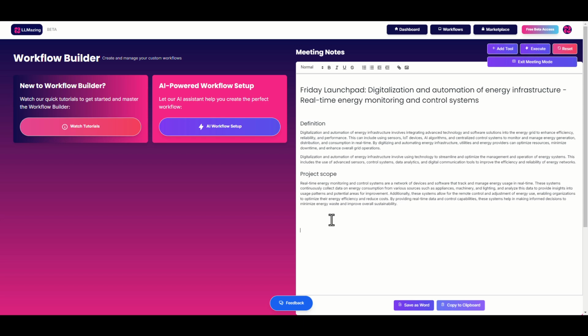So this is really going to help us to build a better project scope. So let's start. We have a company within the energy sector about digitalization and infrastructure. Okay, let me make it normal.